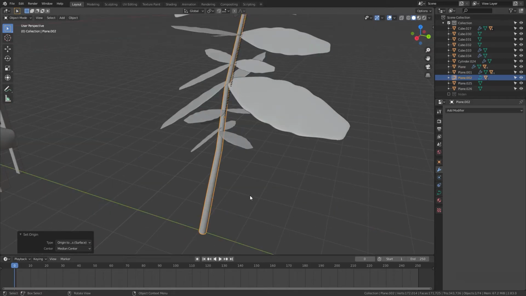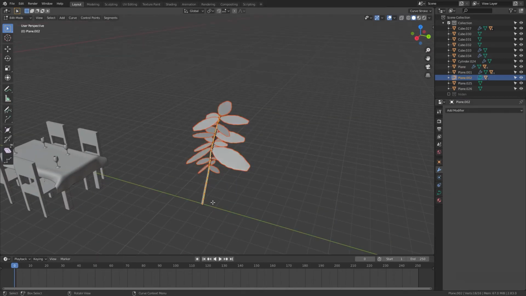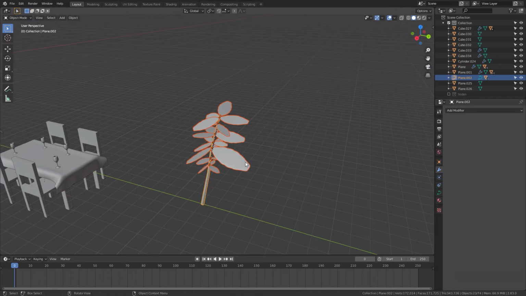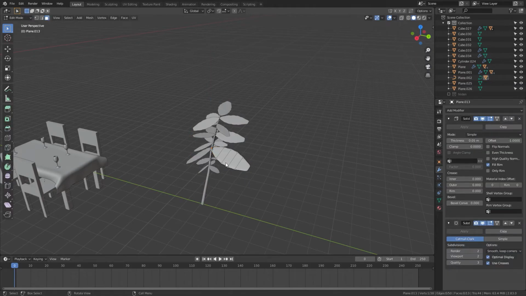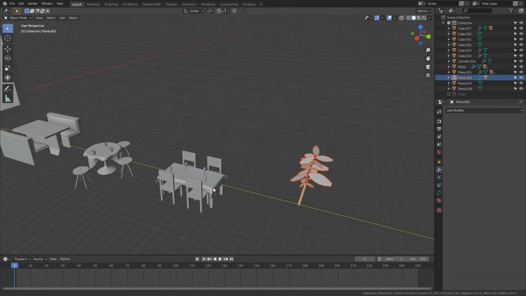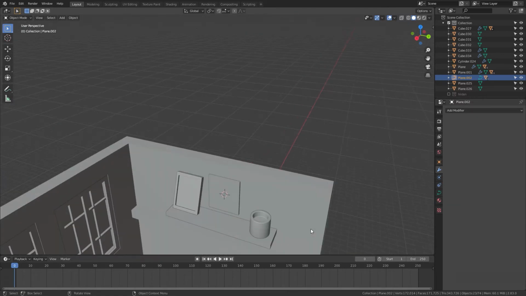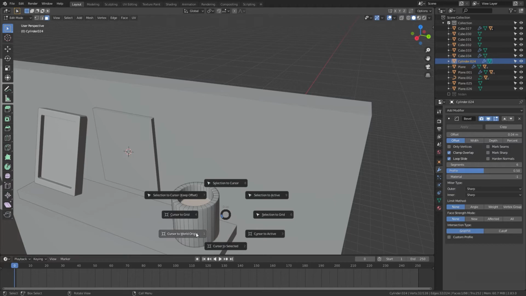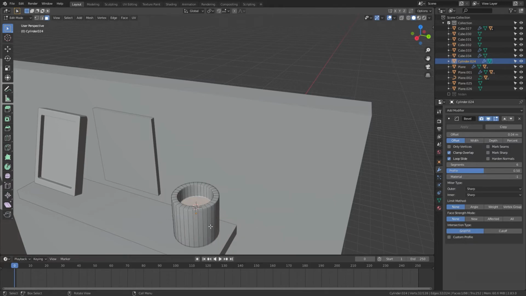And if we select them all, going to edit mode and GZ, no. Okay, we come here, edit mode, we select this face and Shift S, cursor to selected, and it's going to be right there.